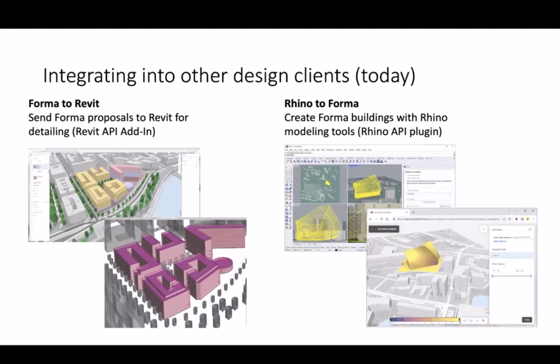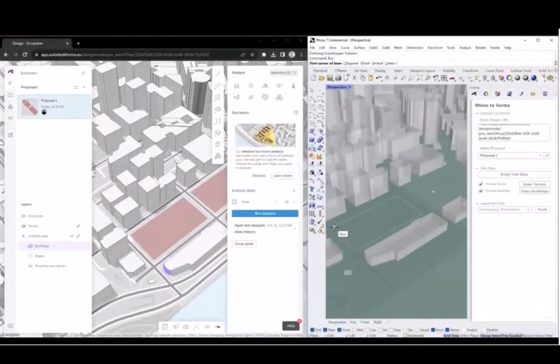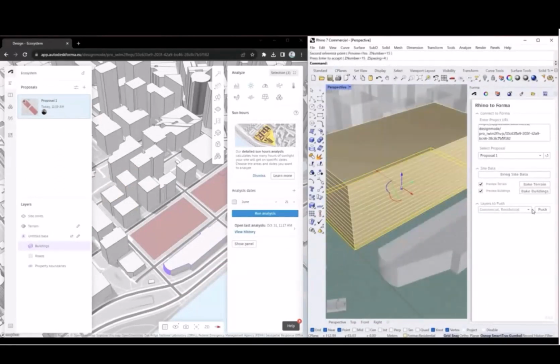I guess the best way to think about this right now is to say, here we're looking for things that do sort of low latency, high trust workflows, right? It's all about connecting these things and having them feel as connected as possible. To illustrate that, I'll show you an example here of our Rhino plugin.